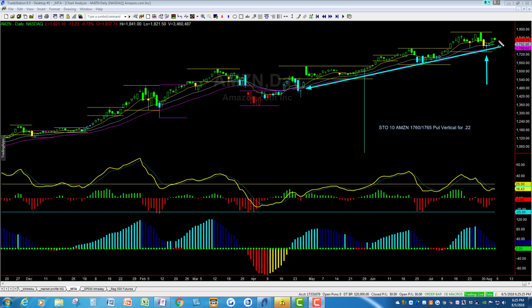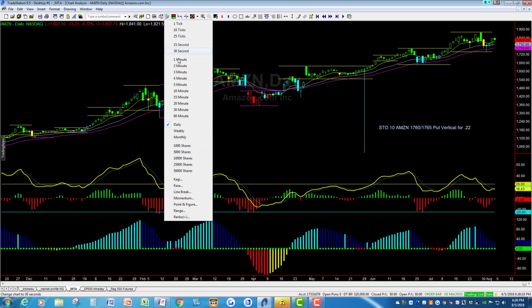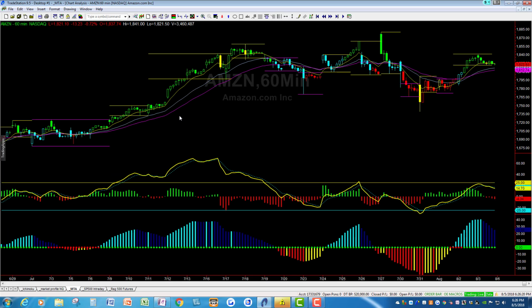So now we know we're going to be in this trend only for the next 24 to 48 hours, so we need to take a look at a lower time frame. The lower time frame we take a look at is the 60-minute time frame. So let's go down and see what we want to do on the 60-minute time frame and what that tells us.